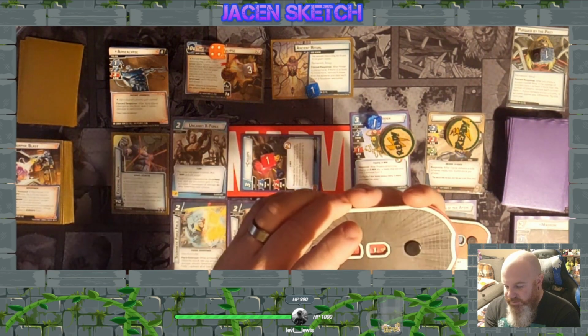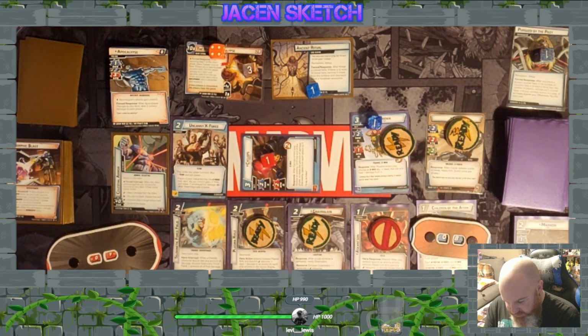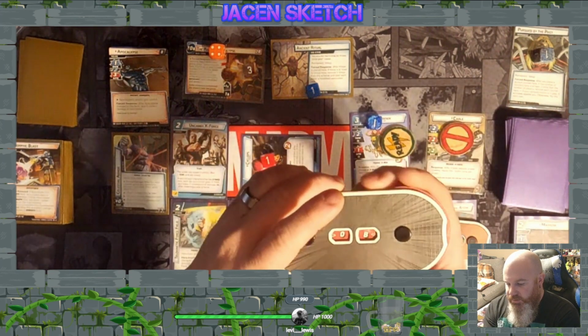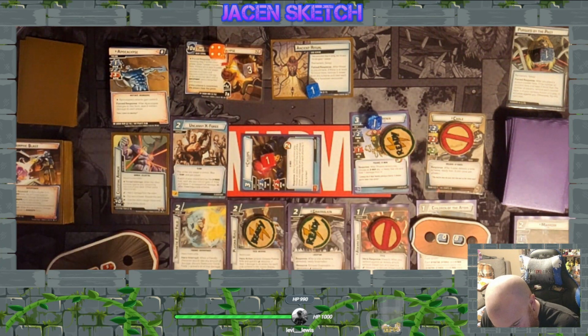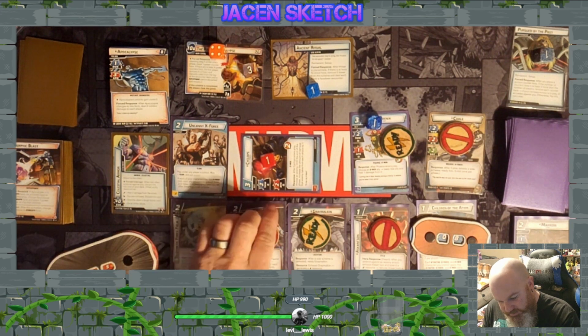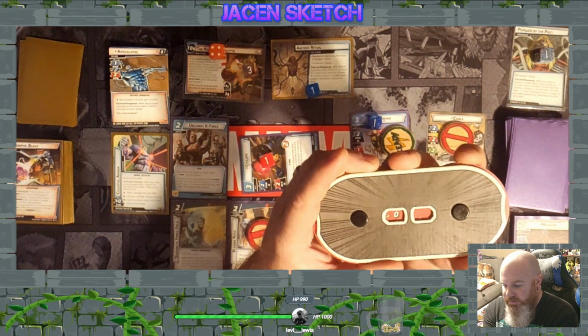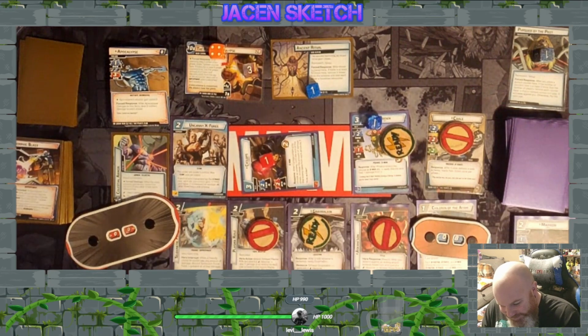And attacks for 3. 1, 2, 3, leaving us at 9. All right. And then Cable will attack for 4. 1, 2, 3, 4. And the Plasma Rifle will also attack. And because of Cyclops, it does 5. And we win. We make it out of the game. Oh my gosh.